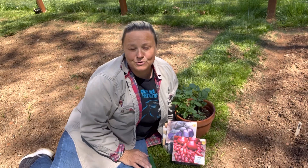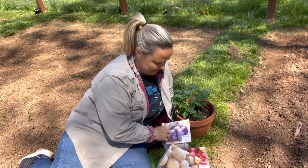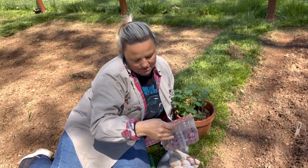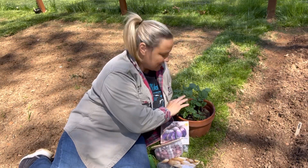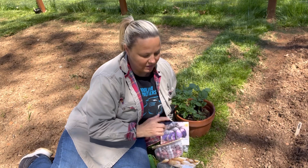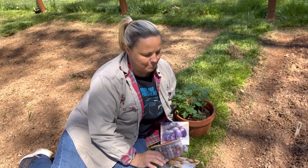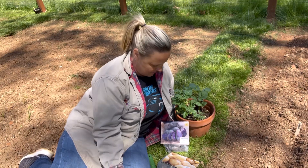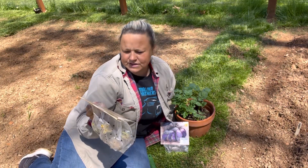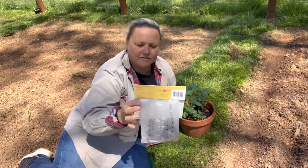I need to think through how I want to do this. I forgot I had bought some purple potatoes — some seed potatoes — and then these red Barron onions. I decided I'm going to go ahead and plant the potato plants that I have. I'll just cover them tonight. I've got a hundred of these red onions, and these seed potatoes I'm going to plant whole — I'm not going to cut them up. I've got five purple potatoes.